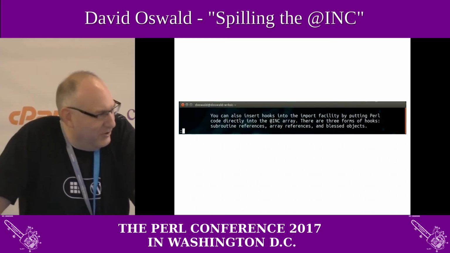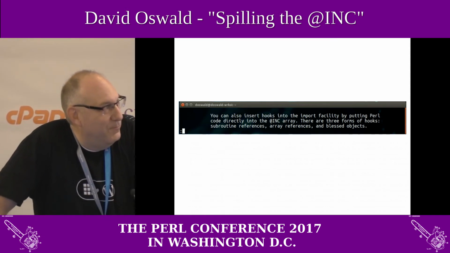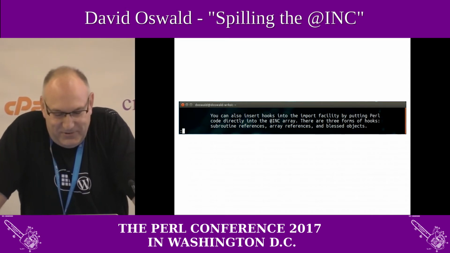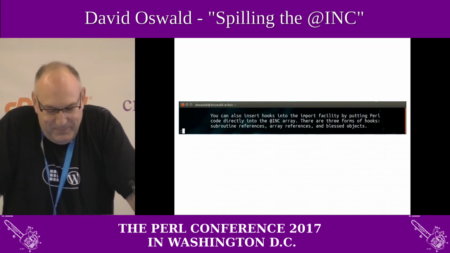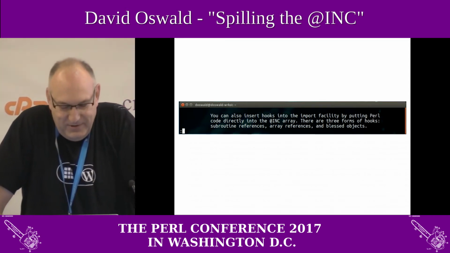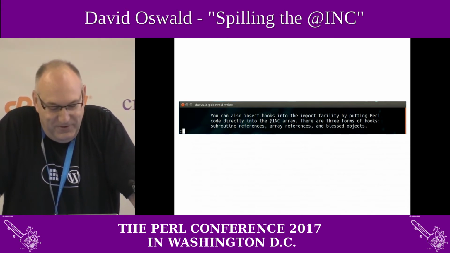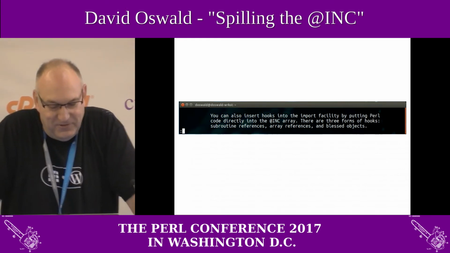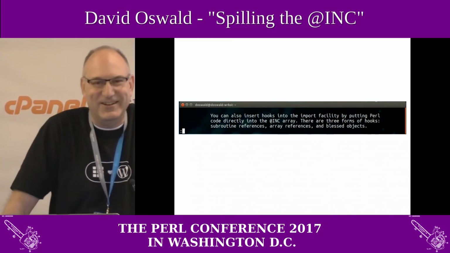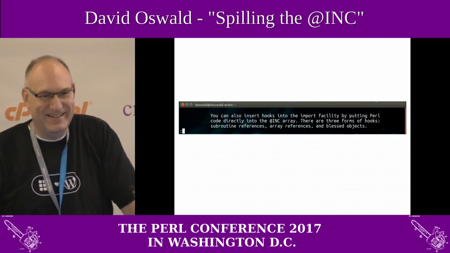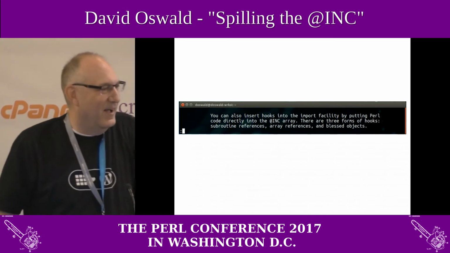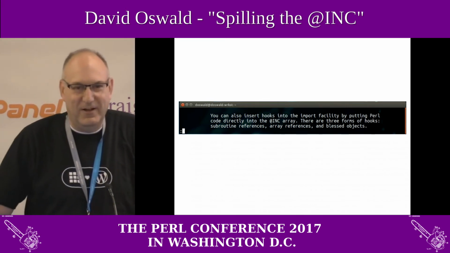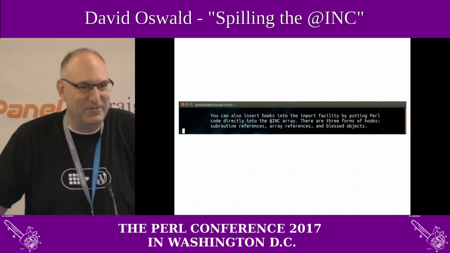So this is from perldoc -f require. You can also insert hooks into the import facility by putting Perl code directly in the @INC array. There are three forms of hooks: subroutine references, array references, and blessed objects. This does sound kind of fun, doesn't it? I don't know how you could do this kind of thing with C, although Perl's written in C, so I guess you could always use Perl to do it.